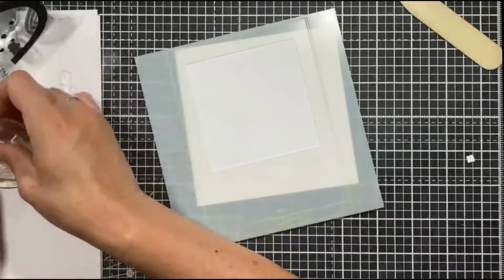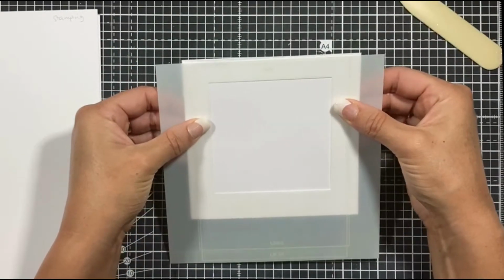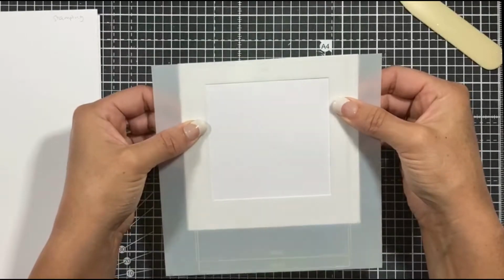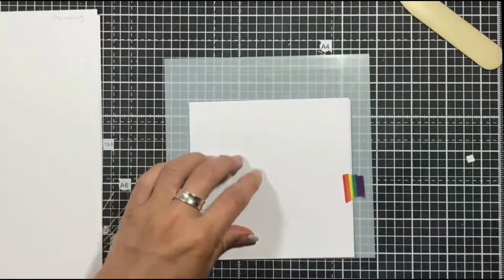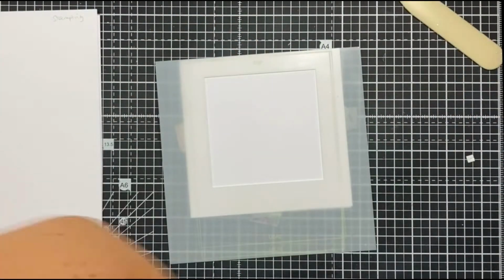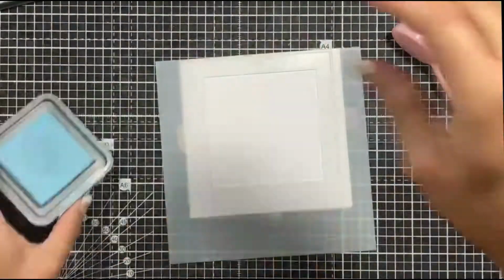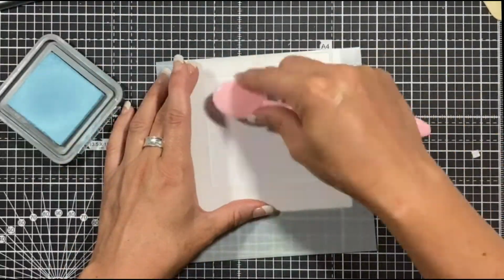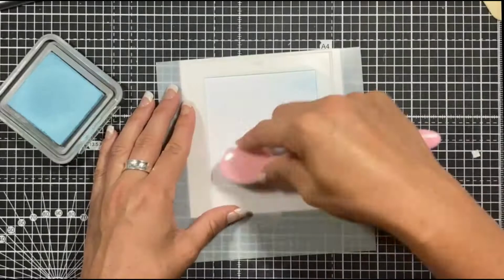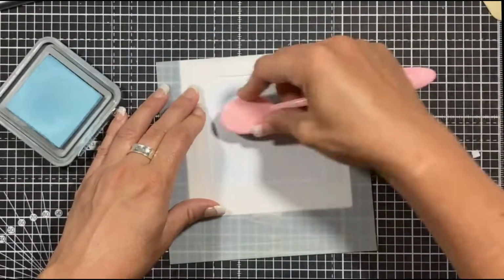So to do that, I'm going to use this masking stencil. So this is the large square masking stencil. And I was just checking that it was the right size to fit our rainbow in the middle. And it is the perfect size for our project today. And I'm going to use some of my tumbled glass Distress Oxide ink, and using one of our beautiful blender brushes just to apply really light coverage of this ink.